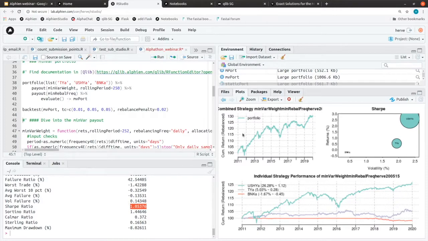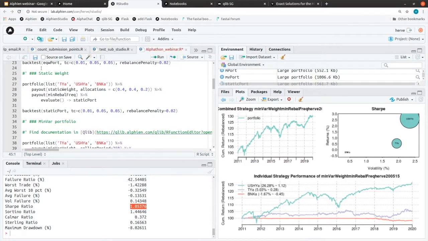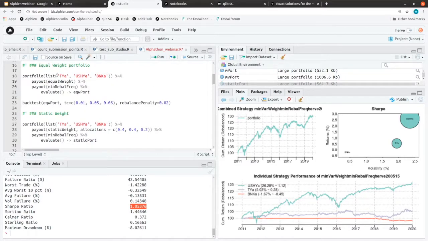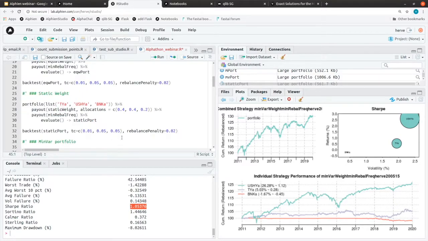It's above 1 now. What we can see from this graph is what we concluded in the static weight portfolio by comparing it to the equal weight portfolio: this looks like it's behaving slightly more sporadically, with more volatility than this one, and this one was favoring fixed income.